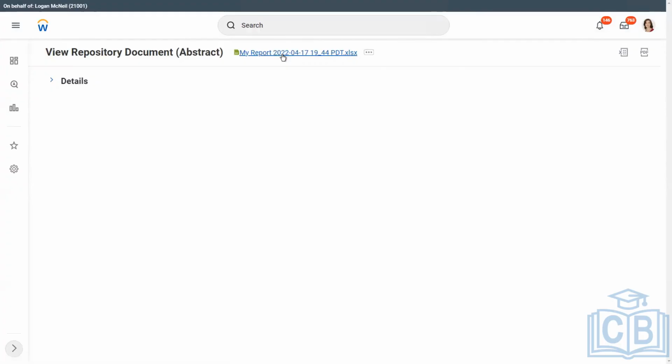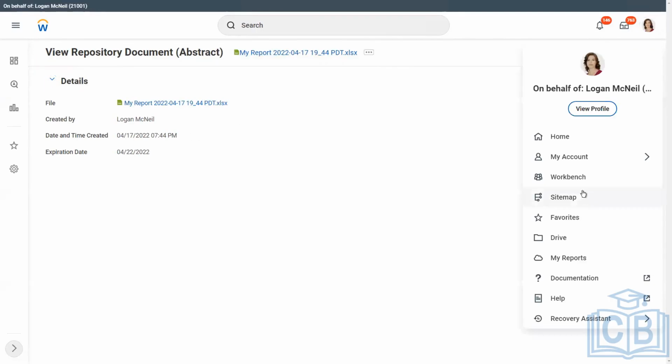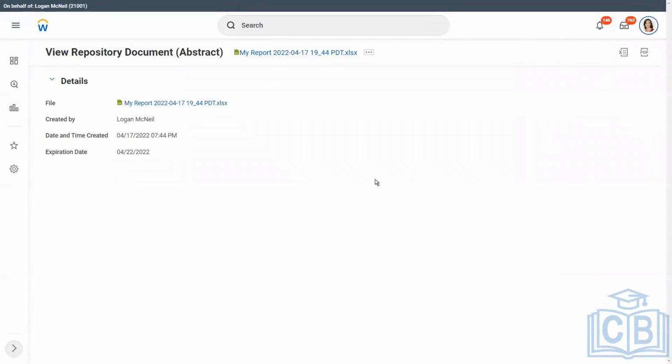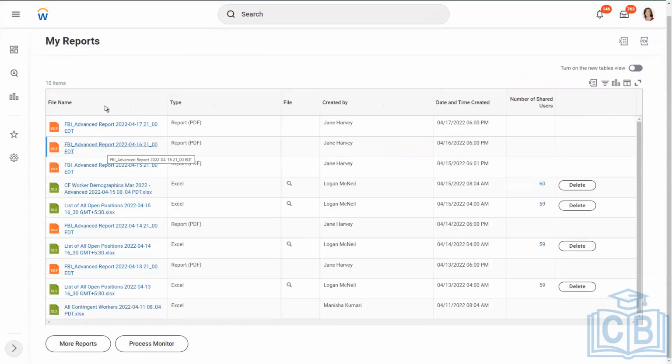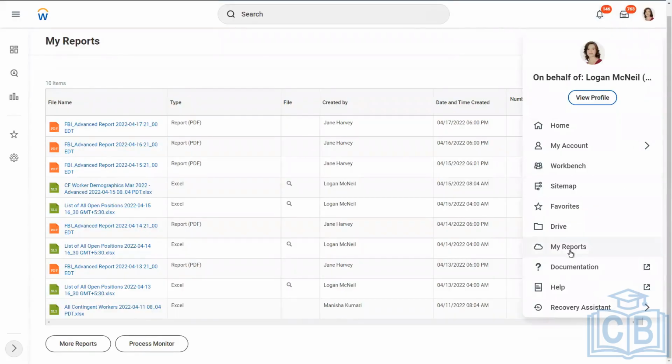You will click on that and you will be able to open the report and save it. And it will also be viewable in your My Reports. It will be visible in My Reports. Each and every report output that has run and was logged, whoever is supposed to get the copy, you will get it in the inbox. And you will also see it in My Reports.